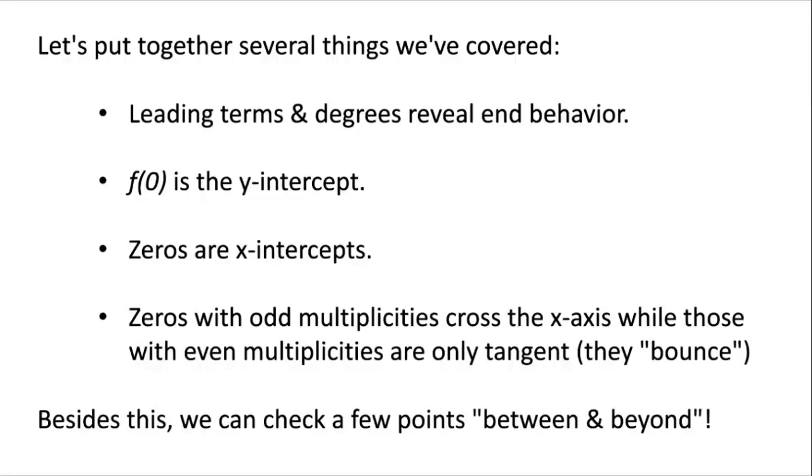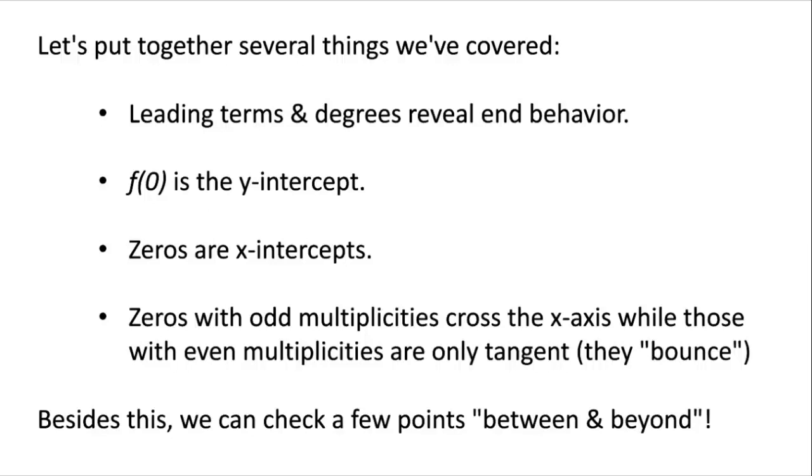And the degree also helps with that, because leading terms that have an even degree, their end behavior is going the same direction, and if it's an odd degree, it's going different directions. We know that when we plug in a 0 for x, and we find that functional value, we'll find the y-intercept. And we have solved equations by setting them equal to 0, and that essentially moves us into the zeros, which are x-intercepts. Now, we've looked at also multiplicities of zeros.